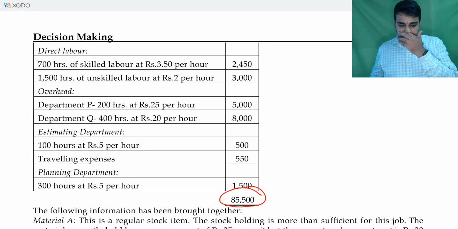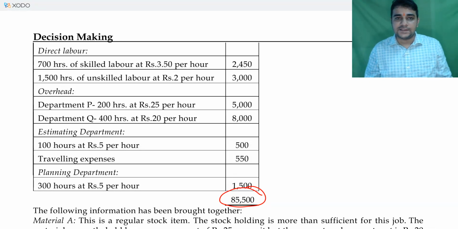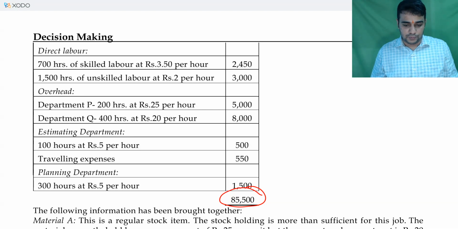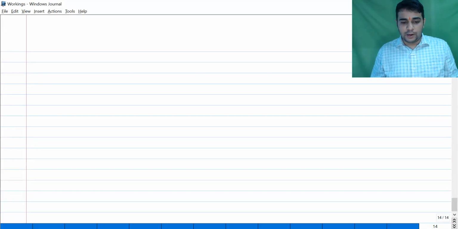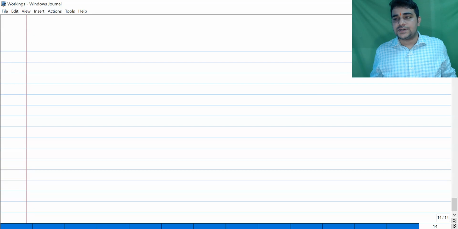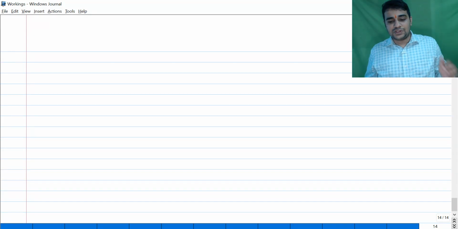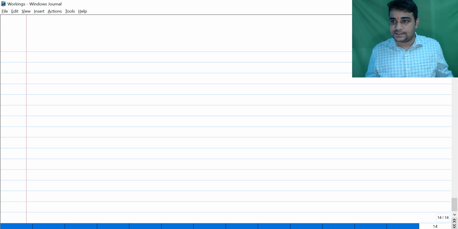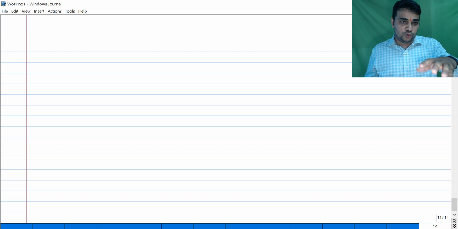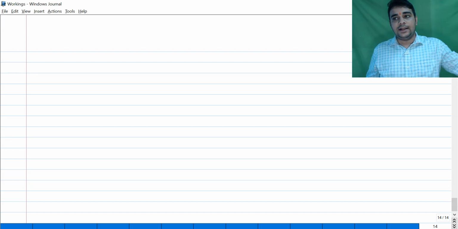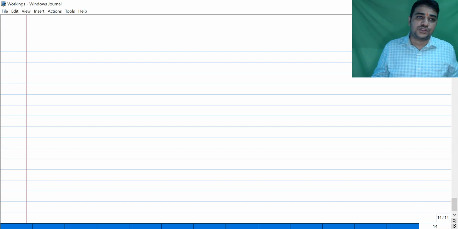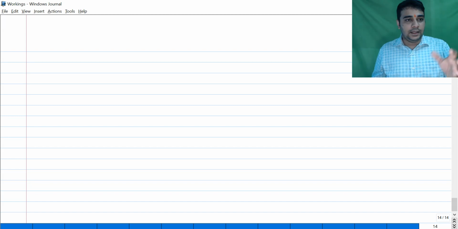Before I explain department P and Q, I'll explain a concept and then you go to department P and Q. Now, many a times what organizations would do is, they will use the in-house department for their work. For example, let's assume you are doing an audit for another company and you need the expertise of the tax team for that assignment. So, you will use the services of the tax team and do the tax part work and then tell the team to move out. So, sometimes you will use your in-house department for any work which you need.